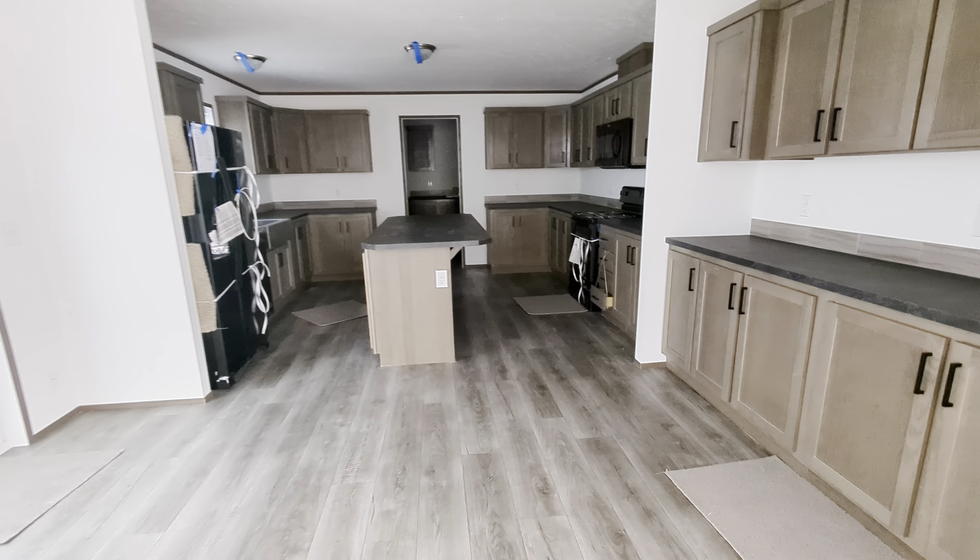We came and jumped back in the other half. This would be the family room. This is the Aulander, 32 by 68, going to the Nolders. Remember in the first part of this video we were standing in the living room. The living room is always going to have the packing materials. So here in the family room, you're going to see perimeter heat — the registers up against the wall. And coming into the kitchen, this is the first time we have actually seen a closed-off kitchen like that, and I think that's just great.